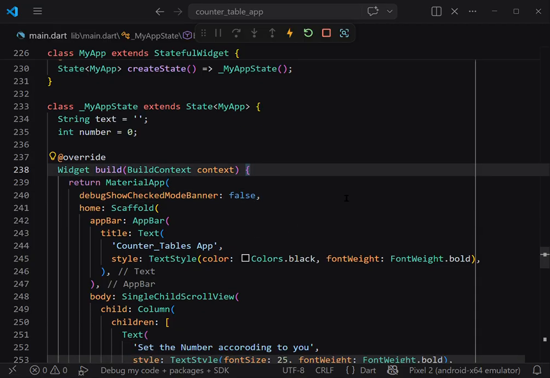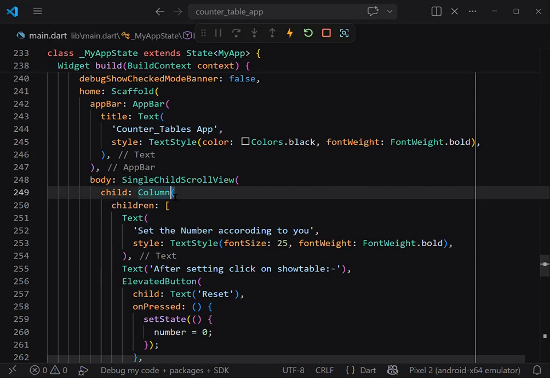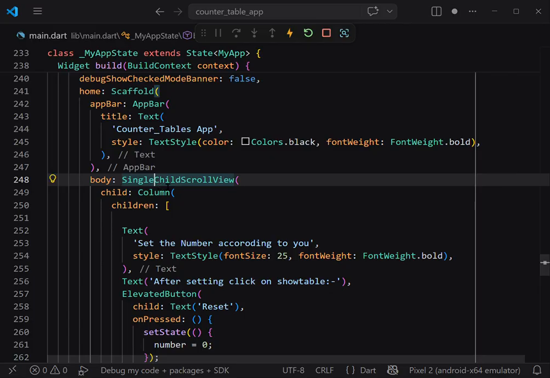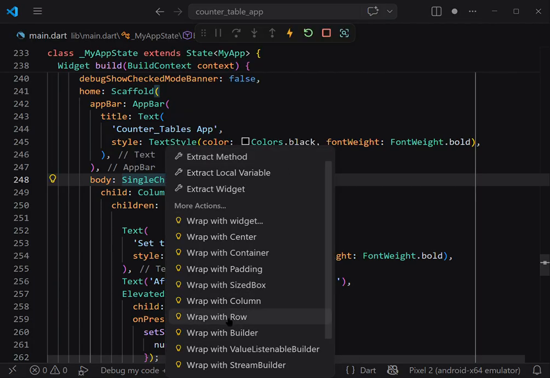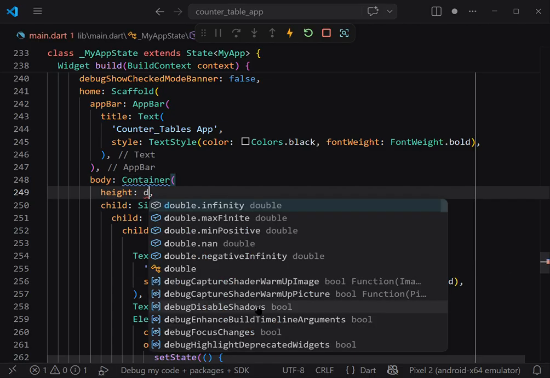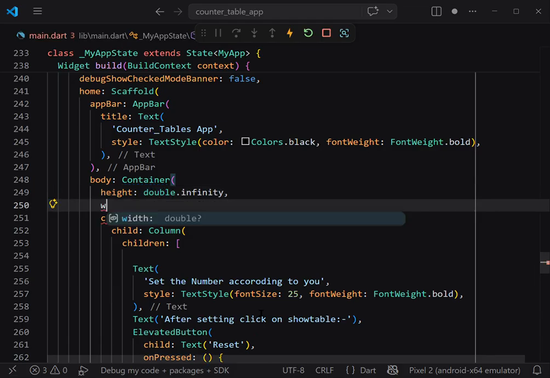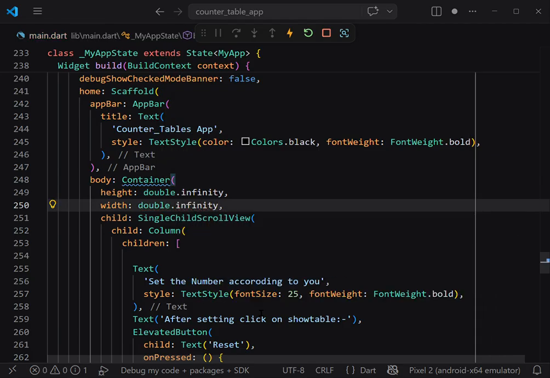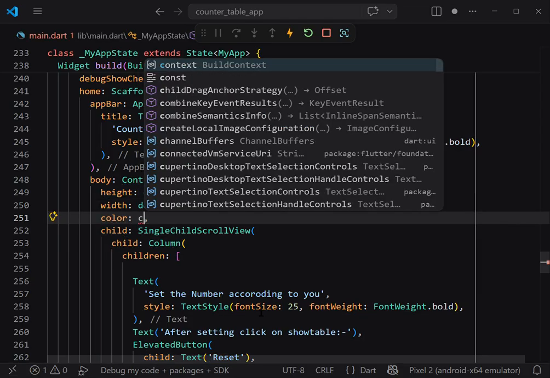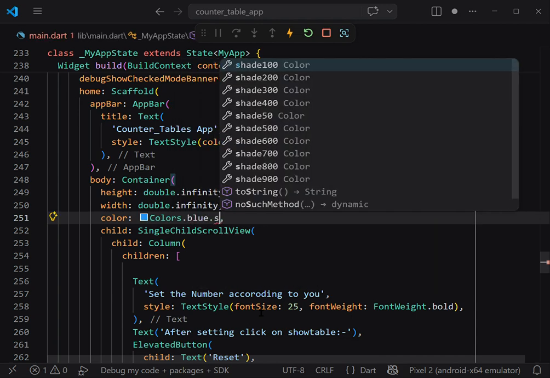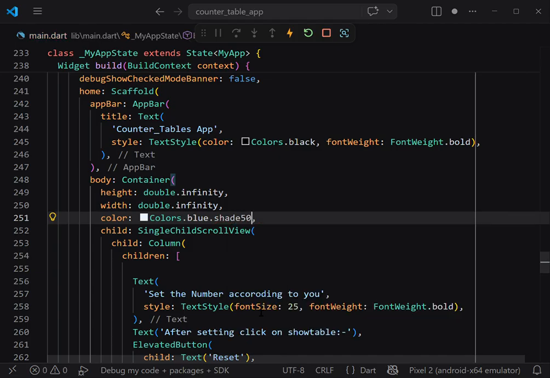And here let's change the background color of our app. So to change the background color, in the children, let's wrap it with a container. Height with double dot infinity, width double dot infinity, and color Colors dot blue shade 50.